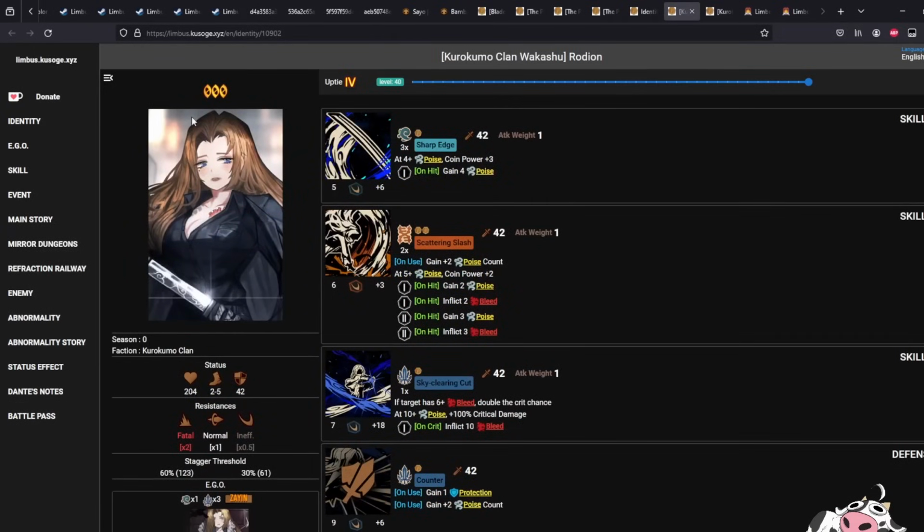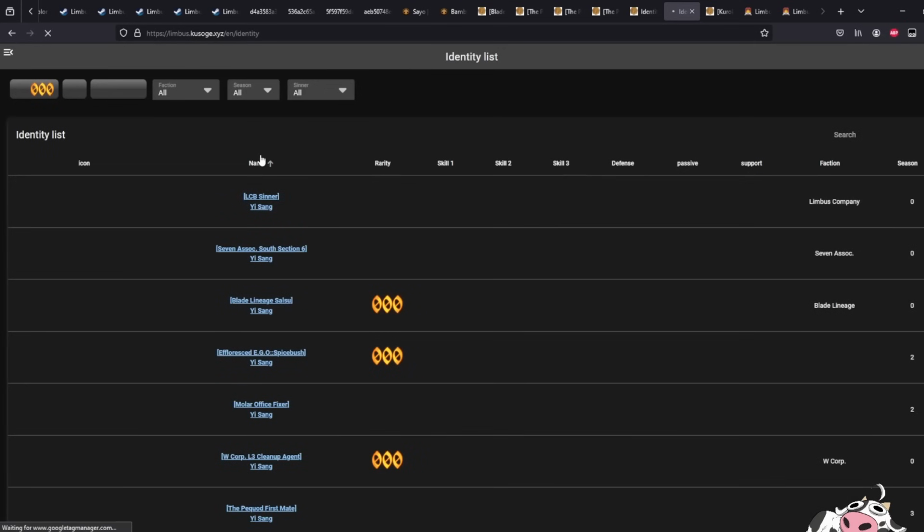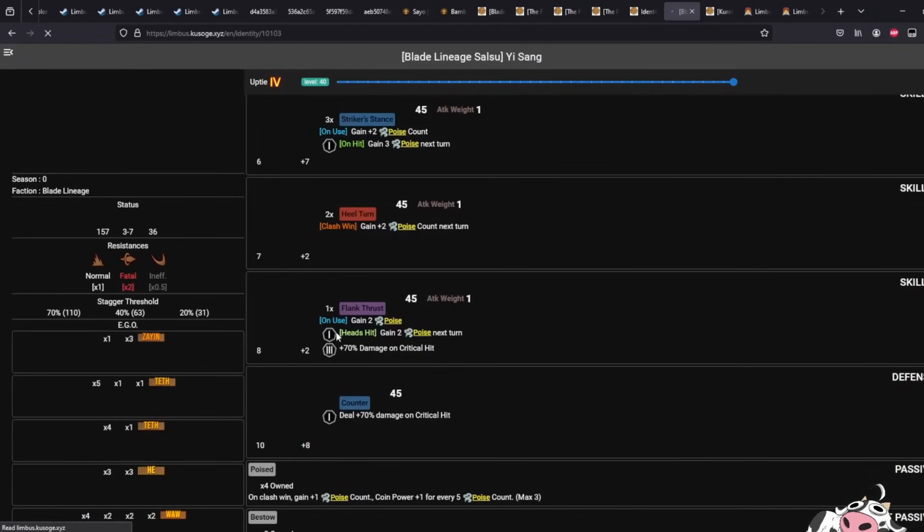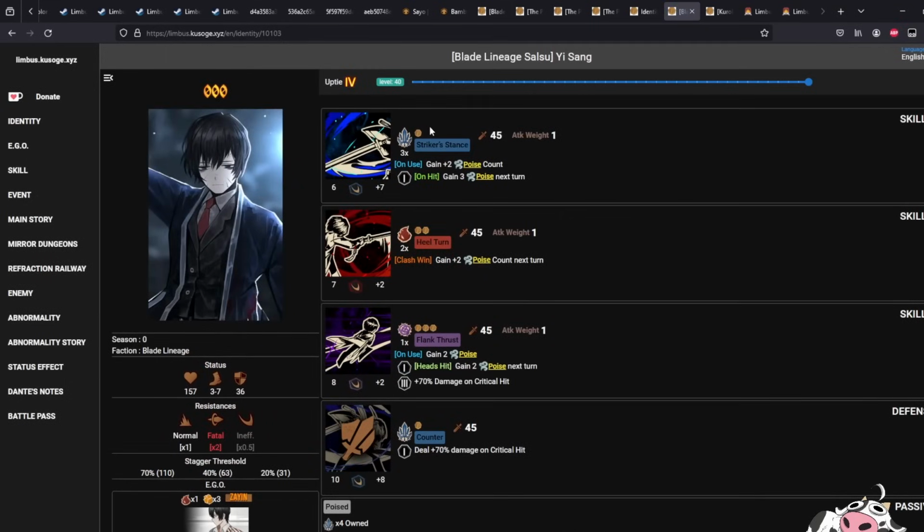No, not you, you're Kurokumo clan. Unfortunately, she's Kurokumo, even though she's very suited for poise. Let's look at Blade Lineage Yisang. Blade Lineage Yisang is a 1 coin skill 1. This guy's going to get a fat amount of coin power and a fat amount of crit damage increase.